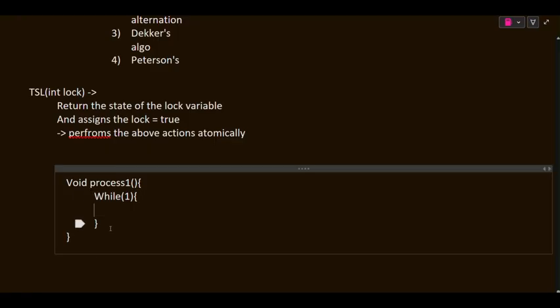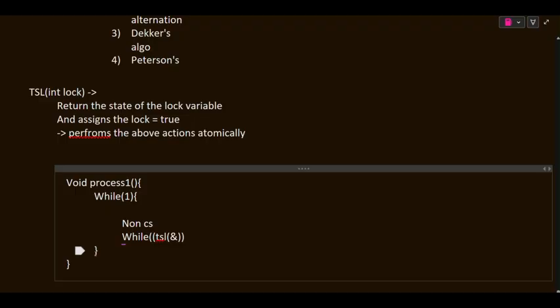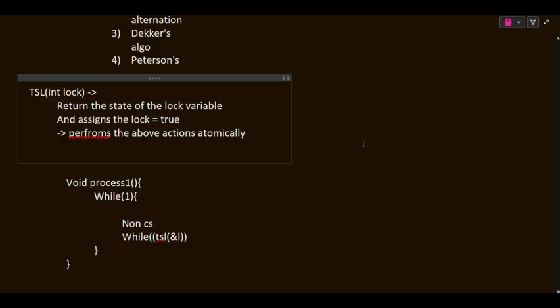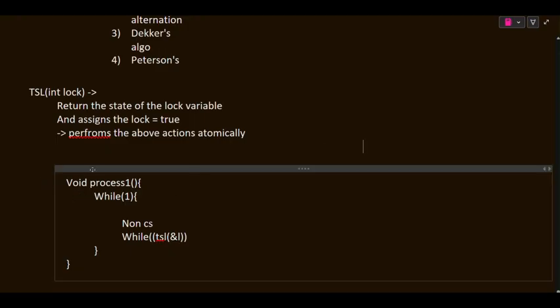The algorithm works as follows. We'll have here the non-critical section of the process, and we'll run a while loop in which we'll call the TSL function. We'll pass the lock variable as a reference. Initially, we have a lock variable with default value as false.